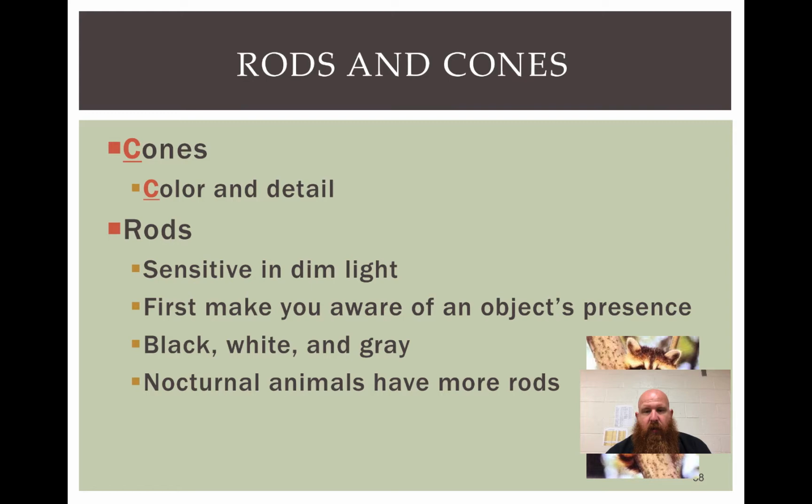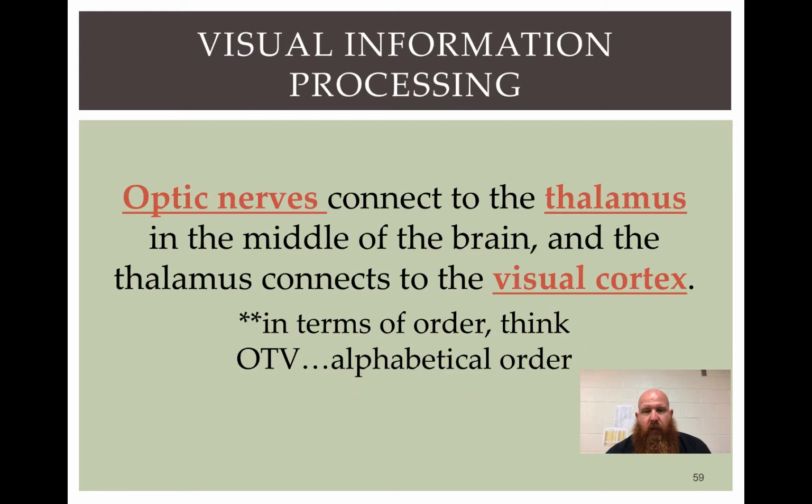Raccoons, bats. Well, bats don't see well, but lemurs or whatever. If you are an animal that spends most of its time awake at night, you don't really need cones because you don't need to see color. You just need to be able to see in dim light. So they are mostly firing rods, and your brain is going to interpret that as black, white, or gray.